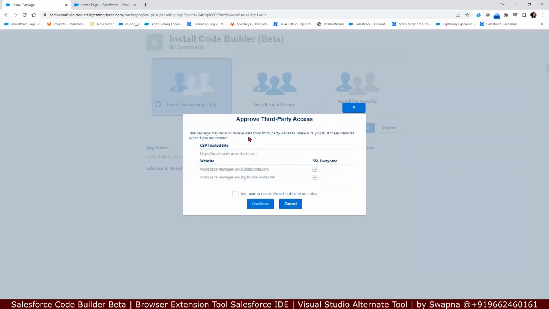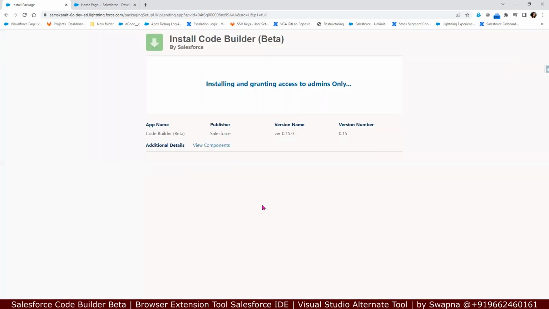And as soon as I click on install, it says approve third-party access. So this is a CSP trusted site. So go ahead and say yes, grant access to this third-party website. Click on continue, and it is installing and granting access to admins only. So it takes some time.